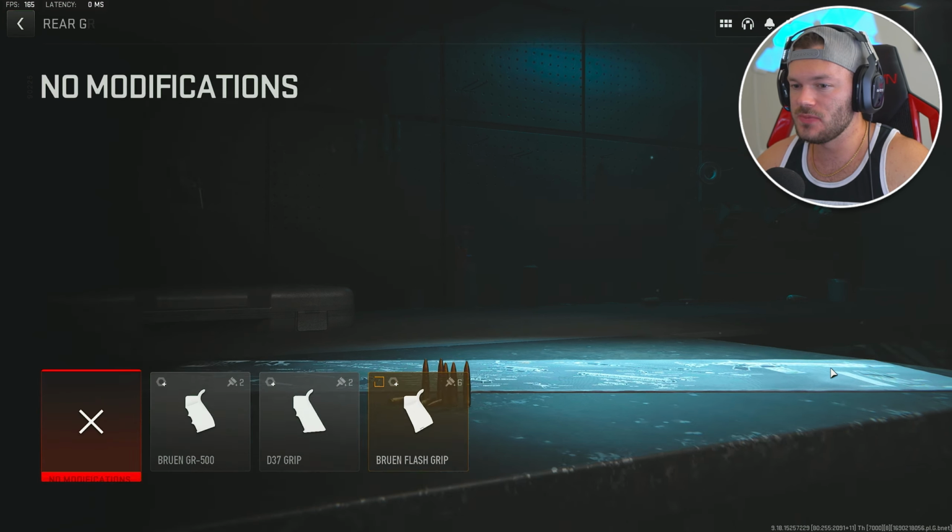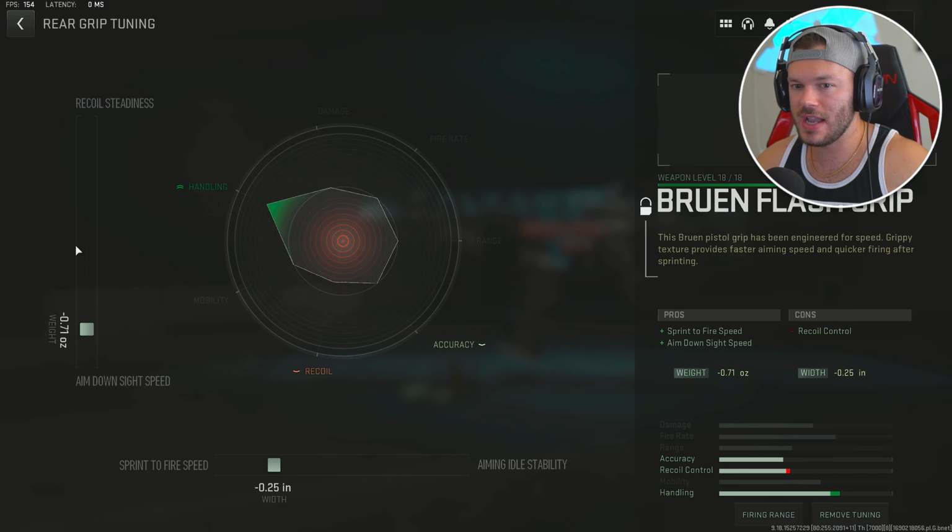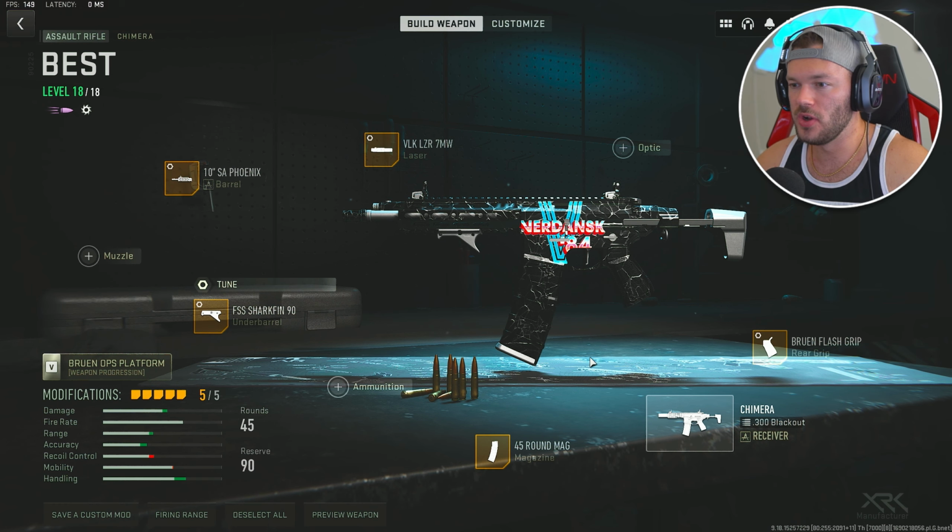Last but definitely not least, we have the Bruin Flash Grip. So sprint to fire speed and aim down sight speed, making this gun more mobile. It's not really going to be too hard to control. The iron sights are super usable, so that's why we're not wasting an attachment on an optic. But if I was to take something off, this would probably be it, to switch out for an optic. Otherwise, the gun is just perfect as is. But the tune on that here is going to be actually a -0.71 and -0.25. So that is my full build and tuning here for the Chimera, one of the best sniper supports in the game.